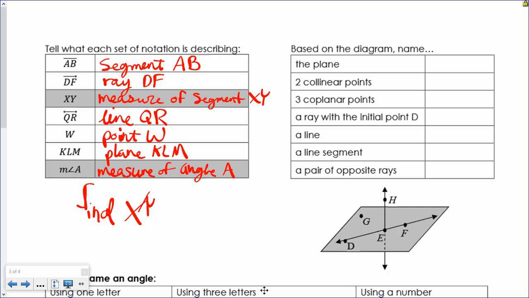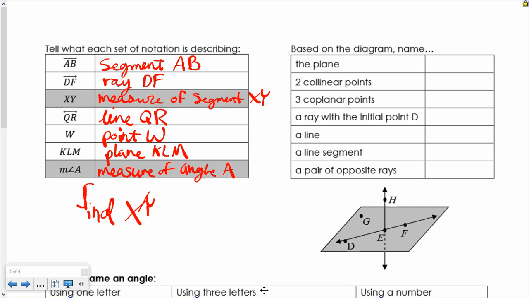Alright, let's come back together. You guys need to know what you need in order to name something, and you also need to know the appropriate notation for that. So in order to name a plane, what do you need? You need 3 points, all on the same plane. So what's the one point that I can't use? H. Because like I said, it's like a line kind of going through it like this, so H is floating above it. So you get to pick any 3 of those and write them in whatever order you want.